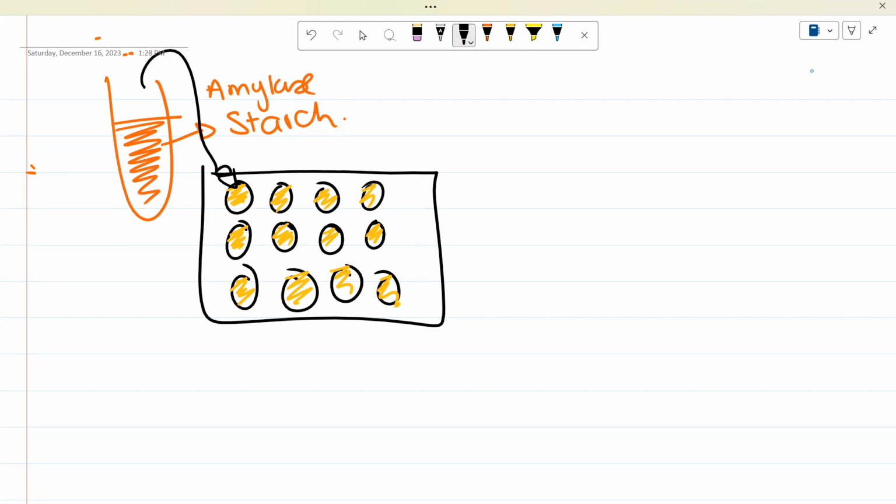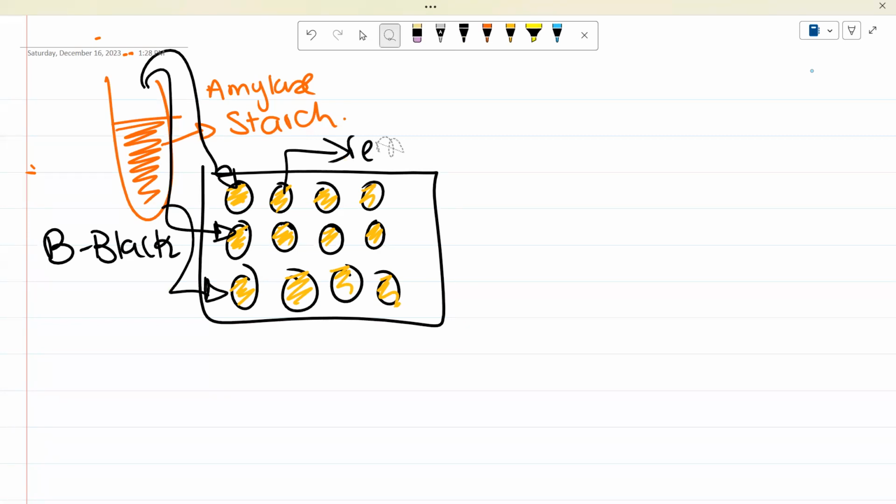If it changes to blue-black, this means starch has been broken down or not yet? Not yet. So after another minute, no, it did not break down. Okay, my dear, don't get confused. And then another minute, I'll get another drop, and then another minute, another drop. And I will keep on doing that until the color of the iodine remains what? Orange. Very good, remains orange. Here I will know how long it took for the starch to break down. As long as time is involved, this is a rate, for whoever was asking.